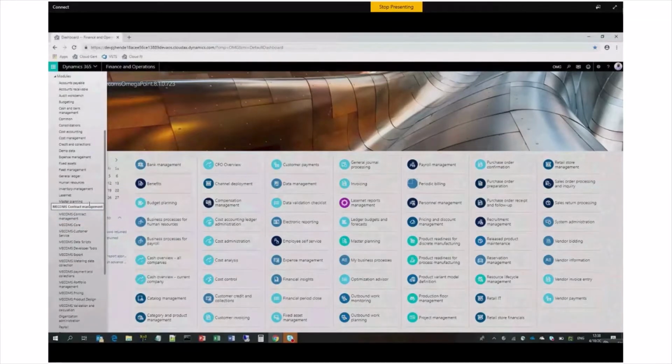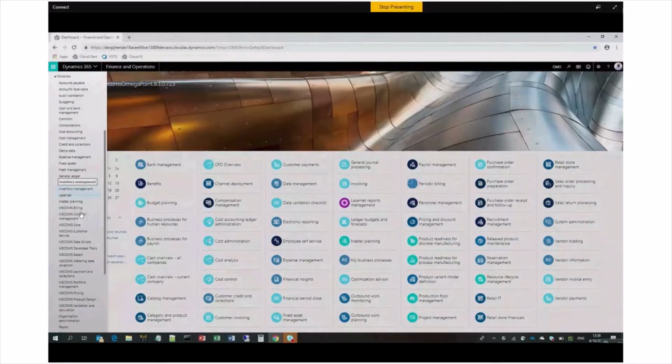You can see that they are ordered alphabetically, and then on top you see the groups of functionality related to standard ERP functionality: accounts payable, receivable, some general ledger, some HR modules. So that is all the stuff that comes out of the box with the finance and operations functionality.